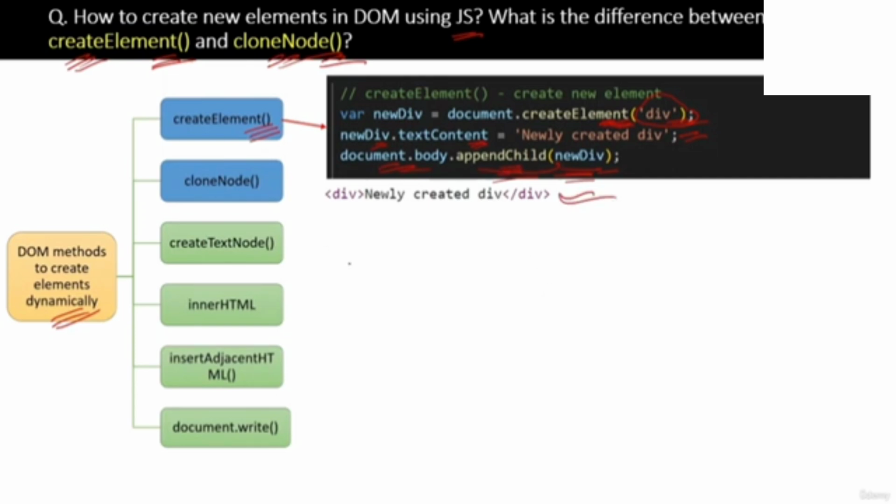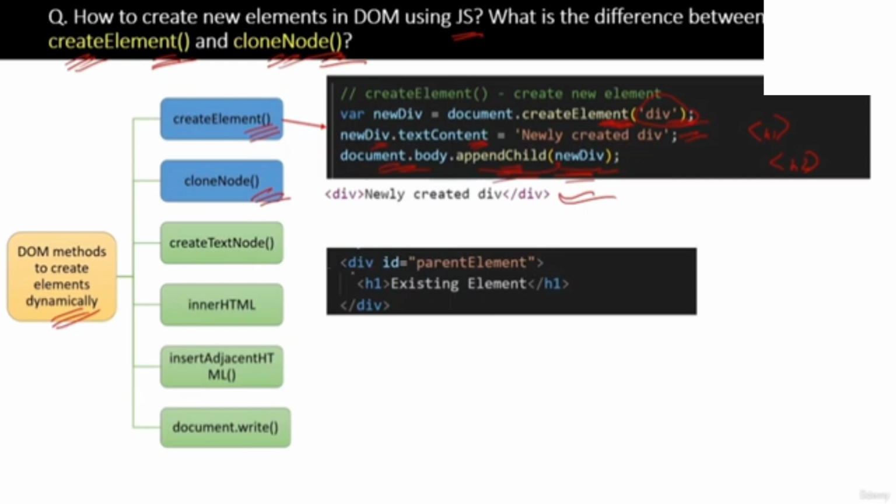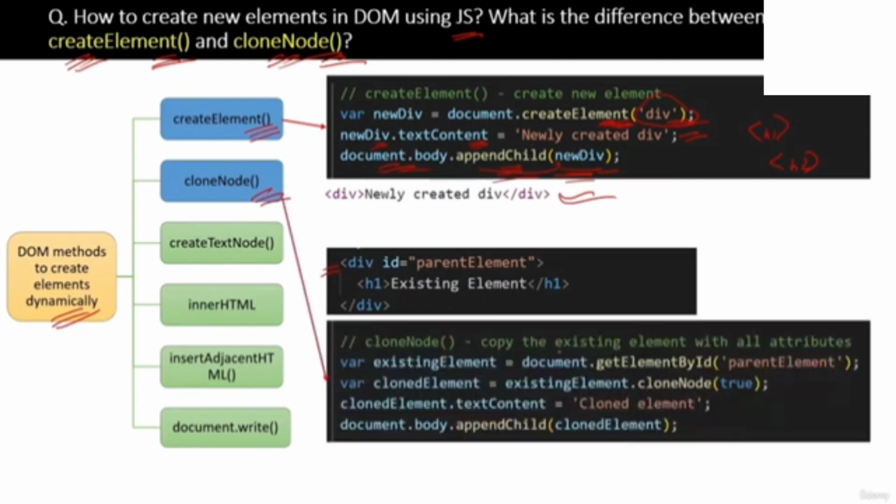Or you can also use the createElement method to create a child element inside some parent element as well, okay? Now let's check out the cloneNode method. For that, we first need an existing element like this. Now, if you see the code of the clone method, here first we get the reference of the existing parent element in a variable, and then copying all the properties of the existing element by using the cloneNode method, and then assigning them to the new variable cloned element. Here this true parameter means that all the child elements of the existing element will also be copied. Okay, so that is the purpose of true.